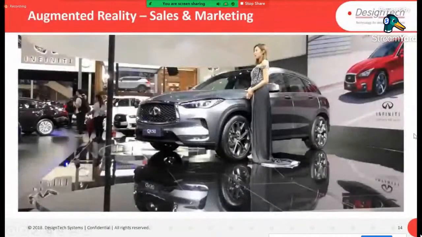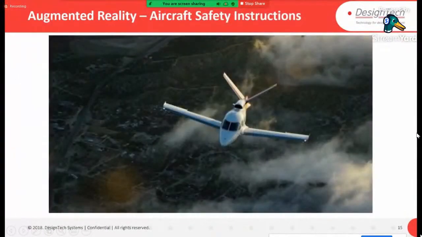Sales and marketing side. So we saw from an automotive perspective. Now, when you look at the aircraft industry, there are processes which are followed, and if I have to start walking through my complete design process for aircraft safety. Now, aircraft safety is not only with respect to the maintenance and the build quality of an aircraft, but it is also with respect to the pre-flight test which has been carried out.